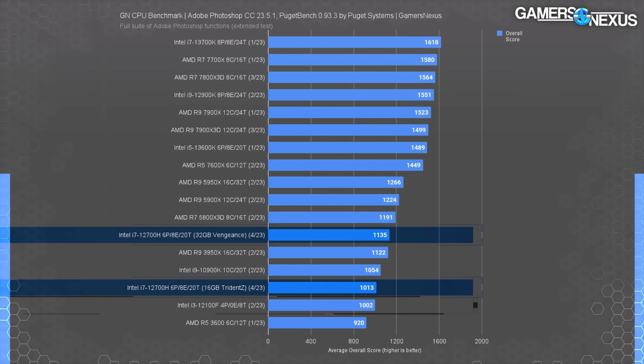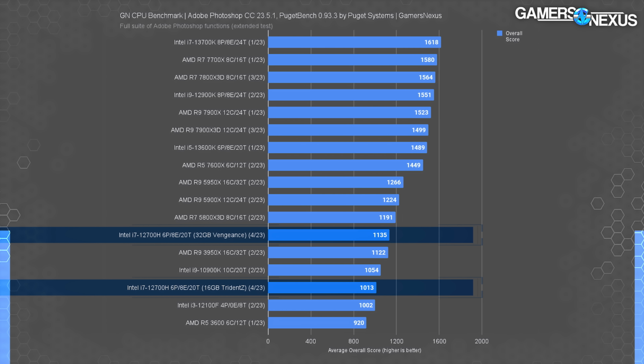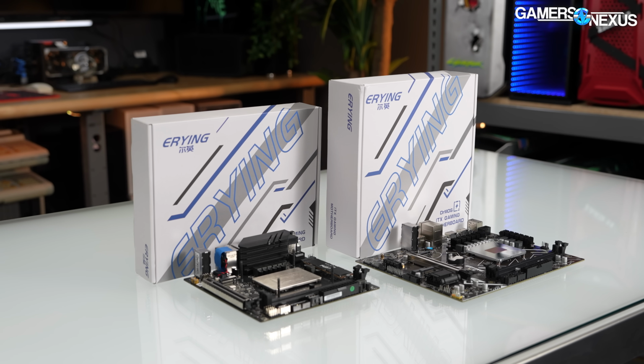The lead over the 12100F isn't as large as it was in Chromium, with the 12700H scoring a 13% advantage over it. The 13400F, if retested, would be around 1342 points this time, which would be an 18% advantage over the 12700H. Compared to AMD, the Erying 12700H falls well short of the 7600X and gives up an 8% lead to the 5900X. Grave digging the 5600 from old data gives us around 1071 points, which would have the 32 gigabyte 12700H configuration at 6% faster. Now back to the malware we talked about earlier.